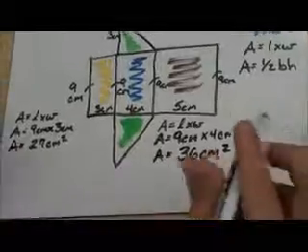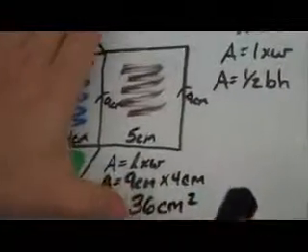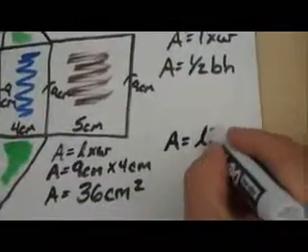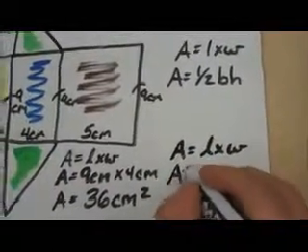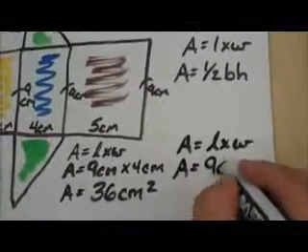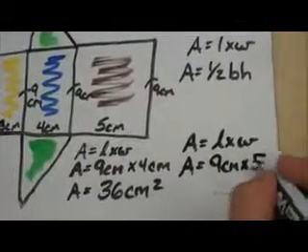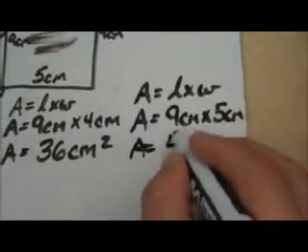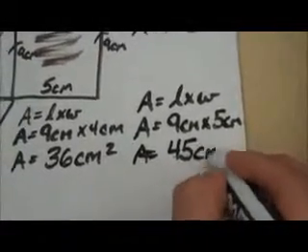Good thing you told me about that, because now I look at my last one, I can see my length and my width. Thank you, Miss Pickens. Oh, no problem, Mr. Cameo. Length times width. Area is 9 centimeters times 5 centimeters this time, and I should get an area of 45 centimeters squared.